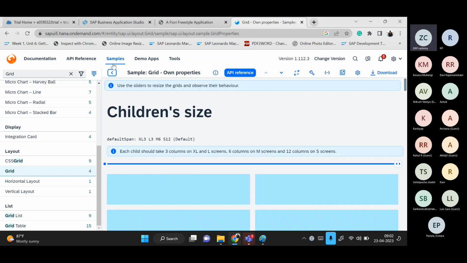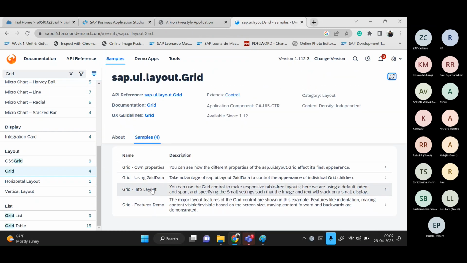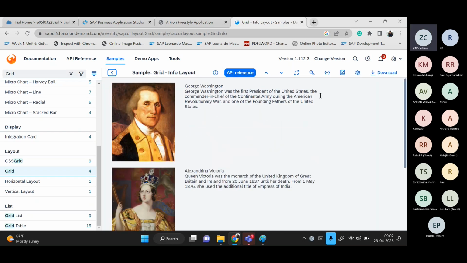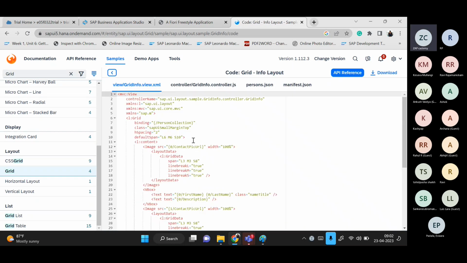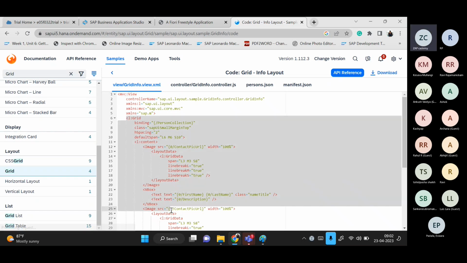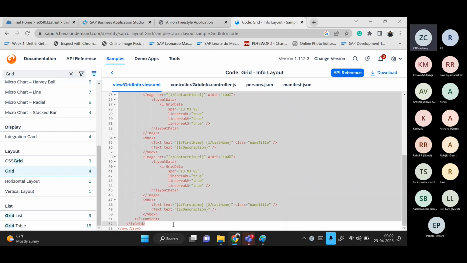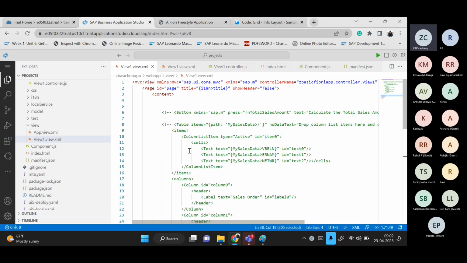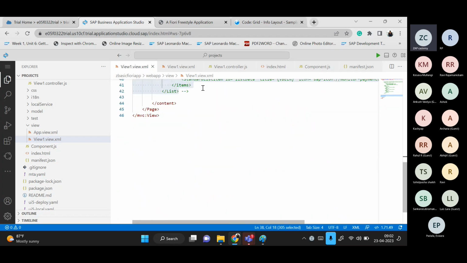Let me take it with an example properly. Say this is a layout with proper boxes. I'm going to show you one small example. I'm going to take a piece of code, simply copying and pasting it, just to make you understand a few more things here. I know there are a few more properties I've already taken. I have commented everything, and at the last, I'm going to use the grid.